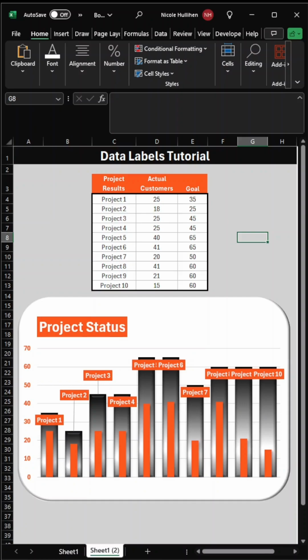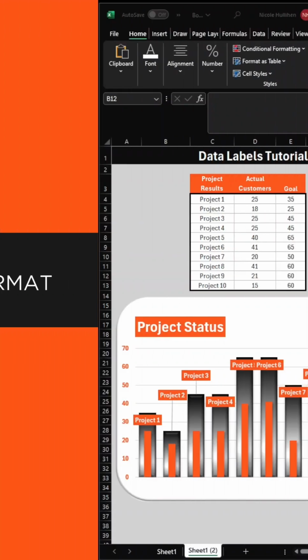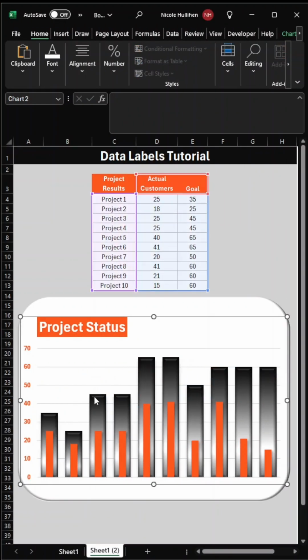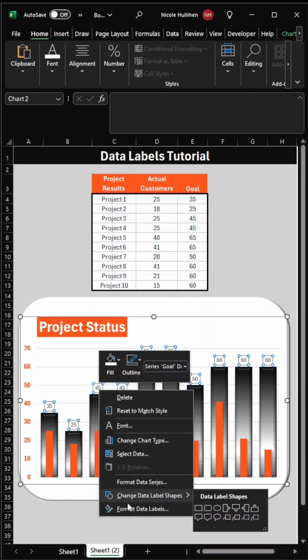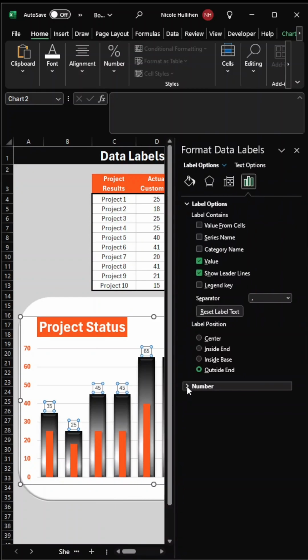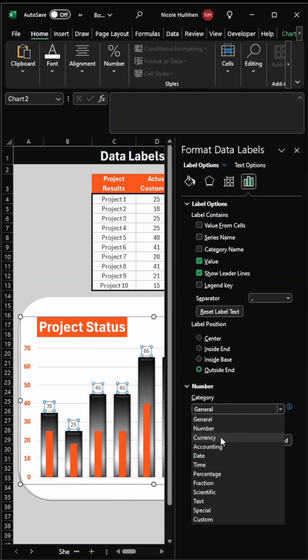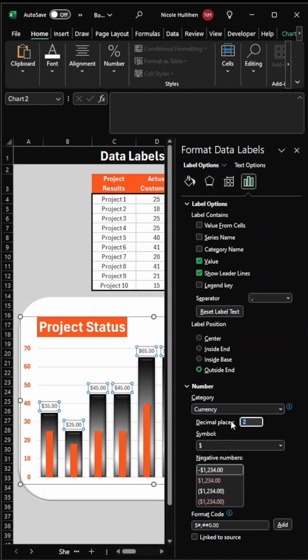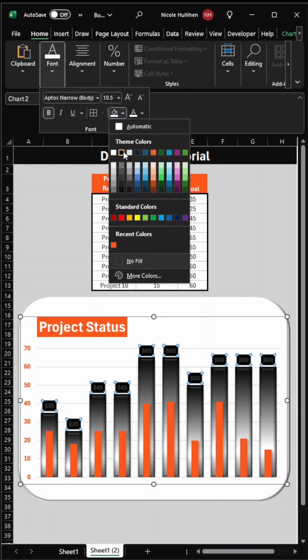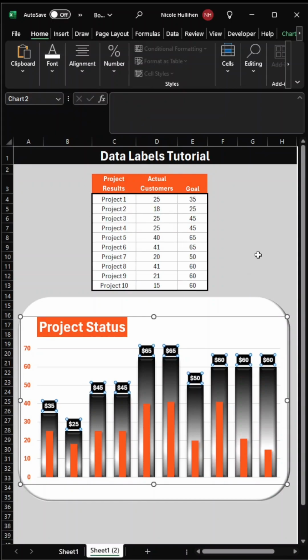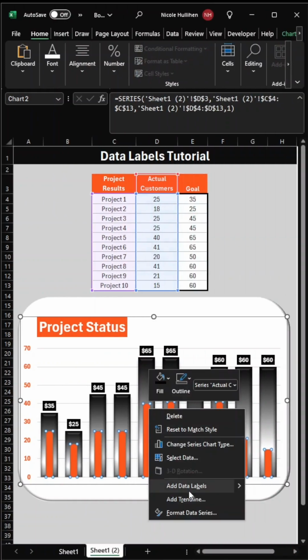So in changing the format, I'm going to click on these and delete them, and then I'm going to insert new data labels. So I'm going to right-click, add data labels, and let's say that instead of general number, it needed to be currency. When I go to right-click format under number, under category, I can change this to whatever I need it to be. And if you want fewer decimals, you can change the decimals there as well. I'm also able to, again, change those to bold so you can really see, and then you can change the background here. So it's all the same functions, very similar each time you do this.